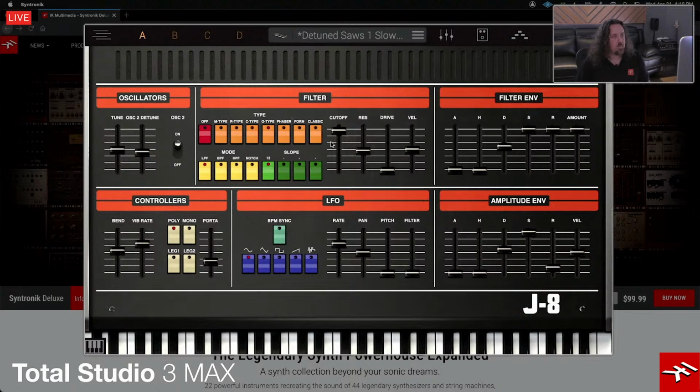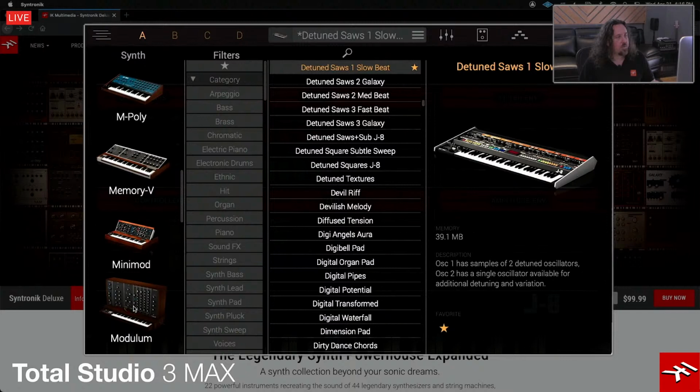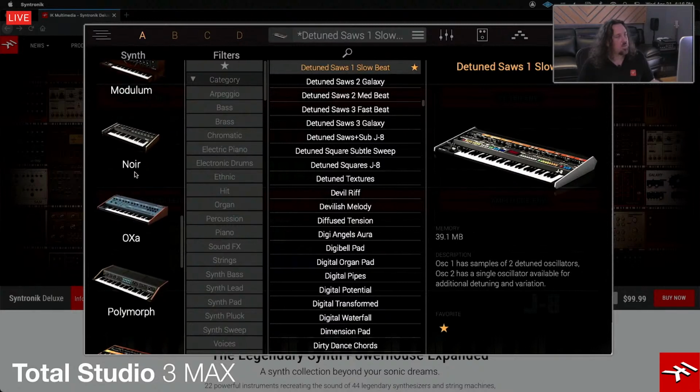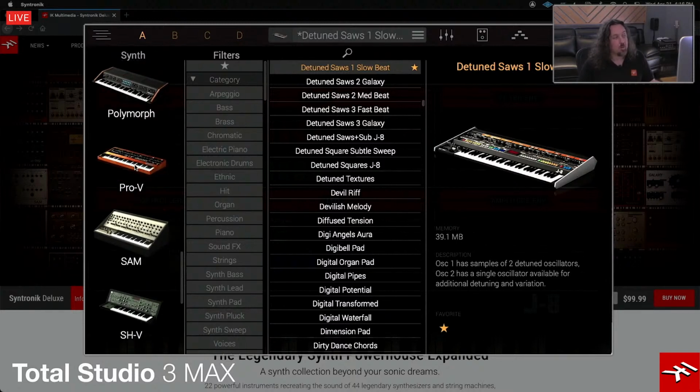Here's the O-type, which is a model of an Oberheim filter. This is more like the model of the first Oberheims, the Oberheim SEM and the 4-voice and all of those, the 8-voice. And actually I'll show you that because that's in here too. All my favorite synths are in here. One of the newer ones actually is a recreation of the Memory Moog. Of course you have a recreation of a Minimoog in there, a Moog Modular, the Multimoogs and things like that, the OB-Xa, the Polymoog, Prophet 5.